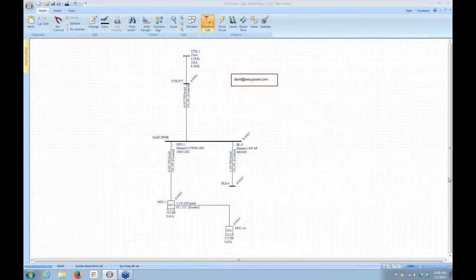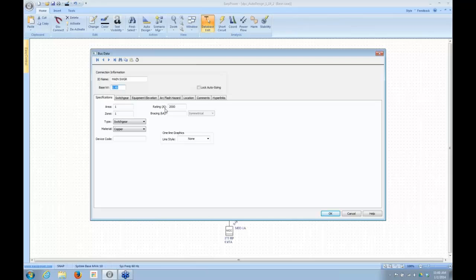Let's see. Any more questions? Regarding spares, how to resize the buses. Again, the program is going to give you a minimum size that it thinks is required for that bus. You can increase it manually and then lock the bus.